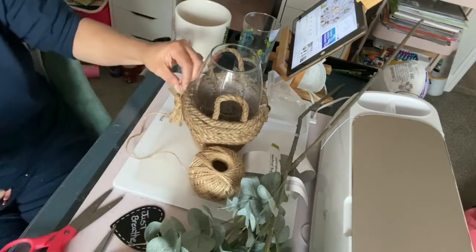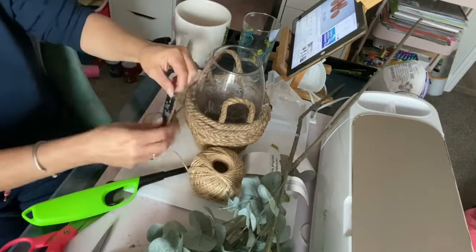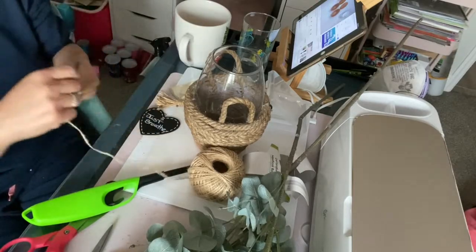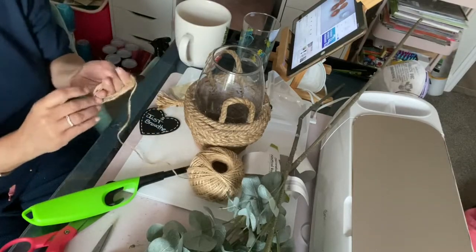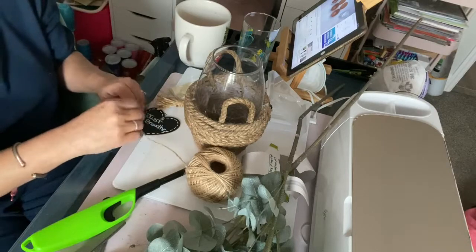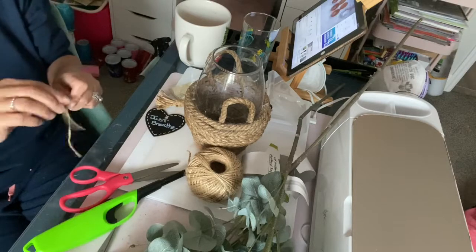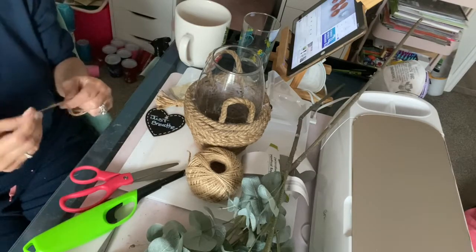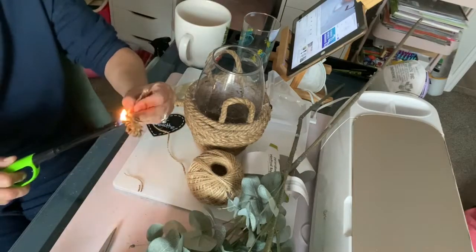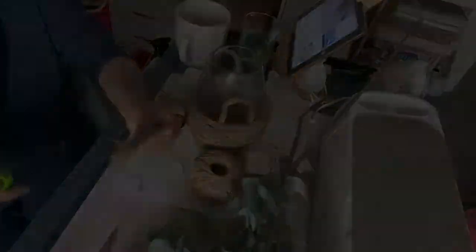I'm sitting outside, so if you can hear wind in the background, I'm on my back porch and it's quite a windy day here in Florida — a drizzly Easter day. I'm making a second tassel, doing the same thing, tying my little piece through. I love making tassels; I think they're great — tassels and pom-poms. Then I go through and clean it up, getting off all the little fuzzies and deepening the color a little bit.